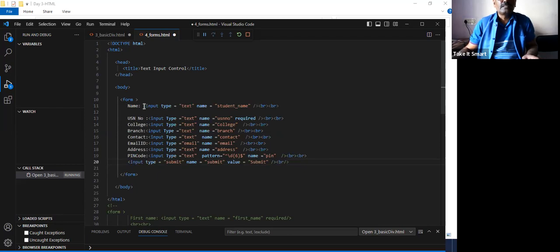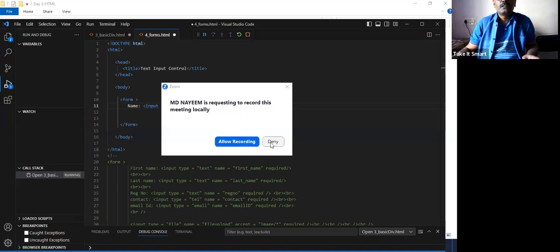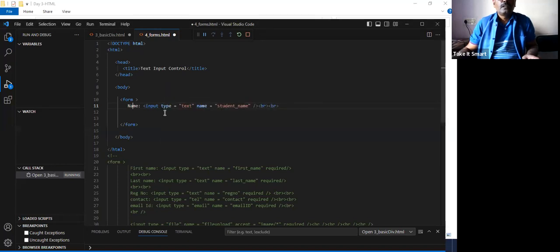So what are the things? The attribute is input type. I want to display one label name and its input type. Its input type is text and name is equal to student name.